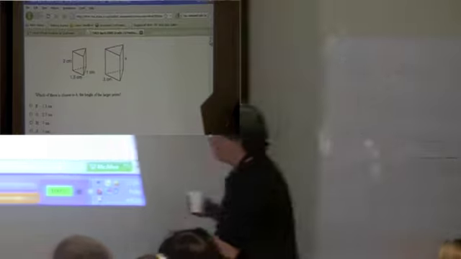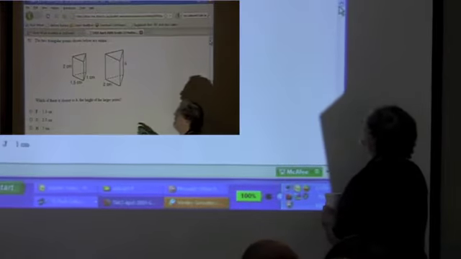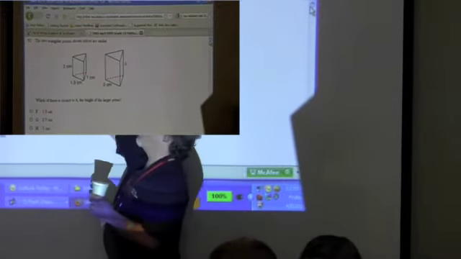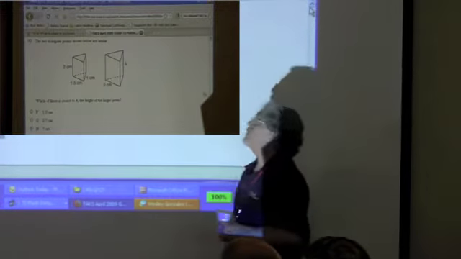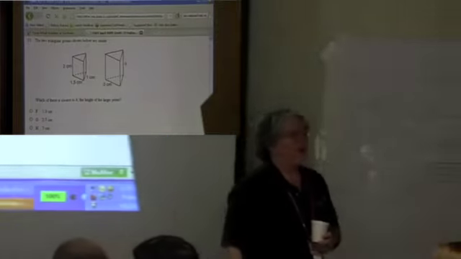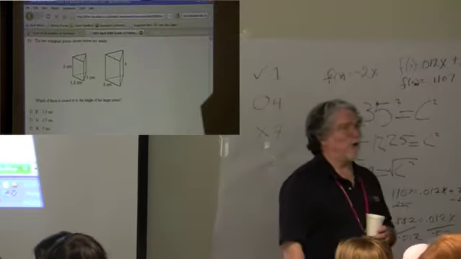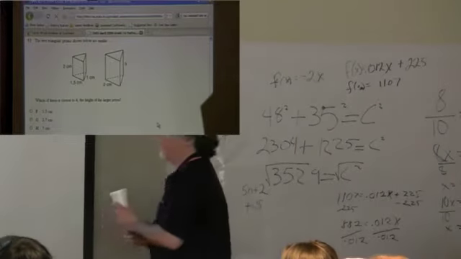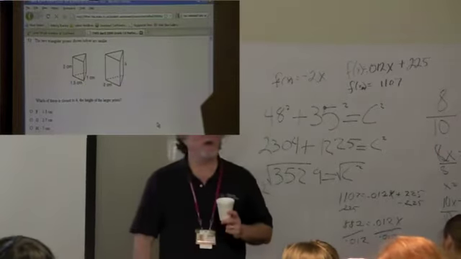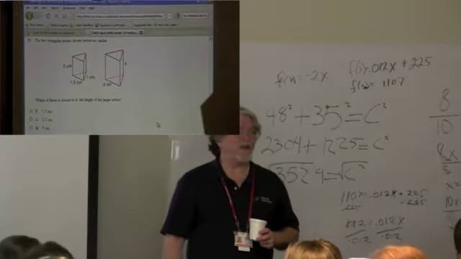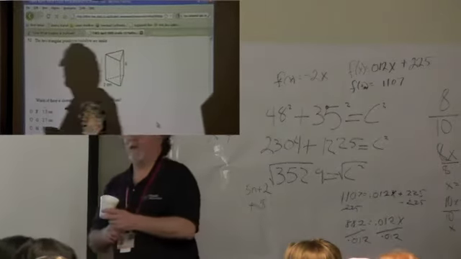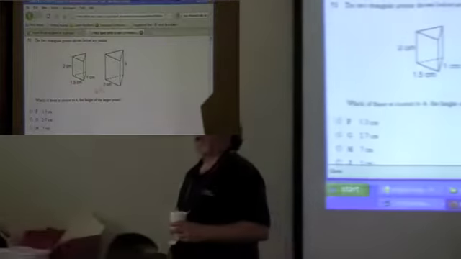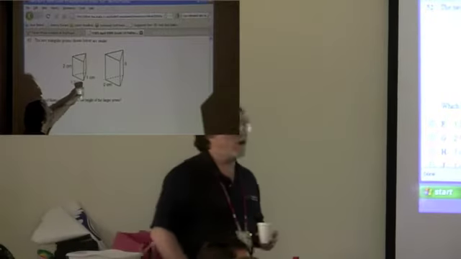If you would move up just a little bit for me on the screen. You know, it even helps if we read the whole question here. It says the two triangular prisms shown below are similar. Similar means that we have to set up a proportion. We have to set up a ratio that we can solve this with. So, 2 sides on here are corresponding sides in these objects. The 2 and what? The 2 and the 1.5.